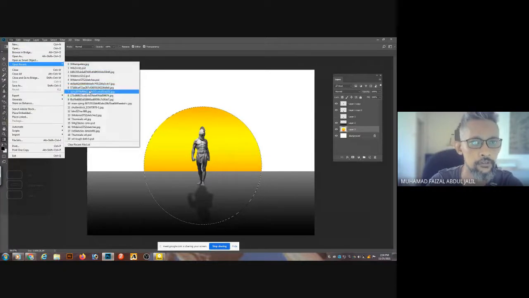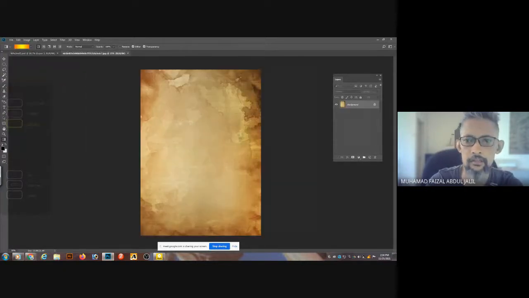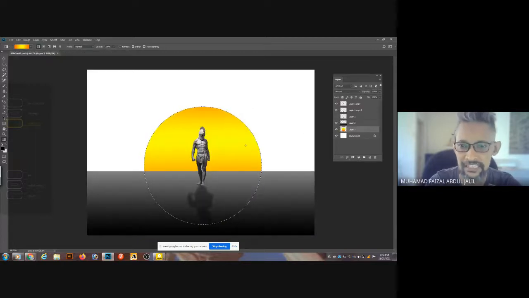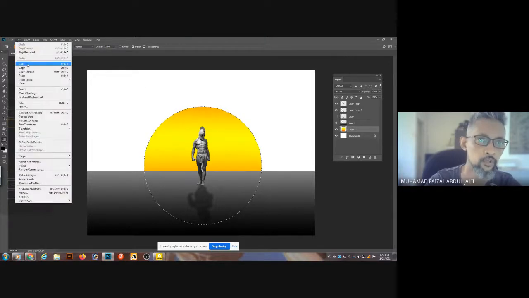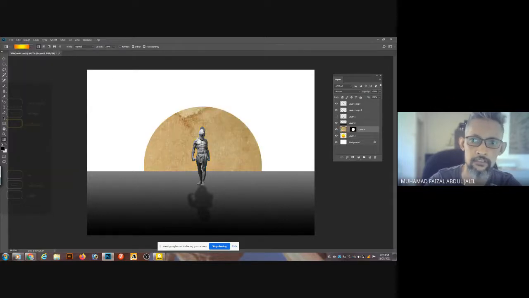Where is it? Paper textures, I can get from Google. Copy there. Select all, copy, close. I want to paste into these compositions, in these circles. What I can do, go to Edit, Paste Special, Paste Into. See the textures there.